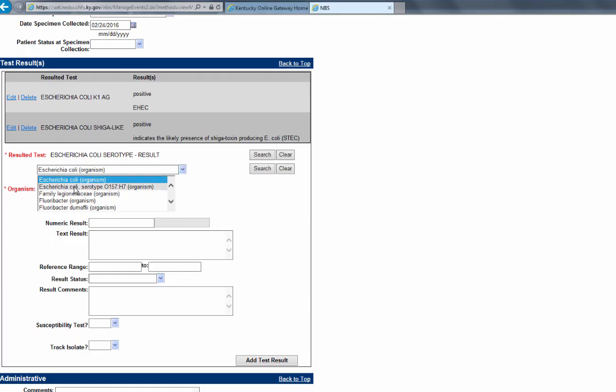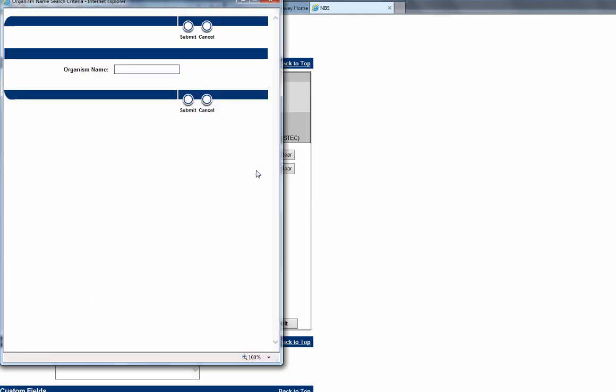All right, you get the options of an Escherichia coli organism or O157. So once again, you're going to have to use your search tool if you have an O26, an O145, O103, because your option's not going to be there. So use your search tool. Don't give up.